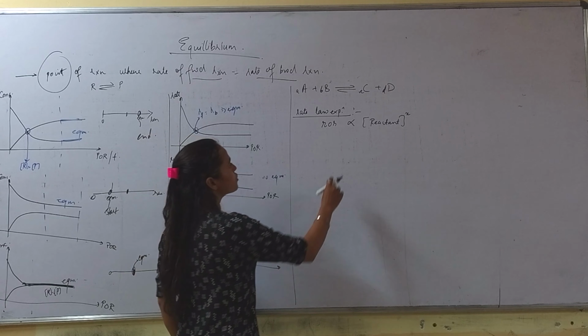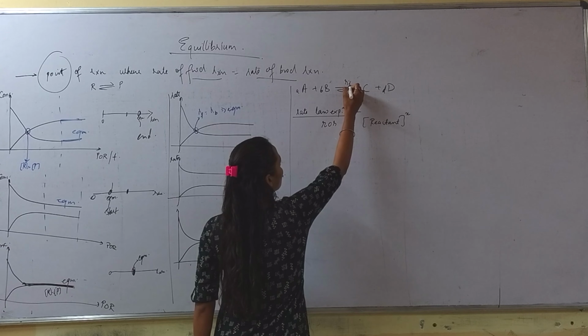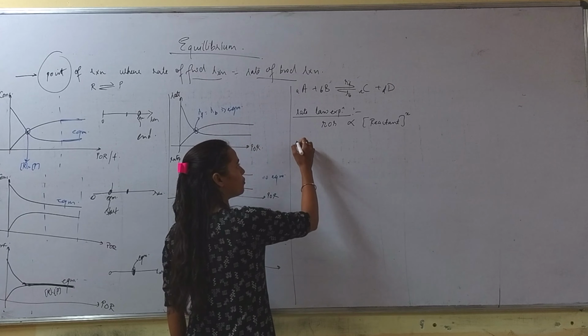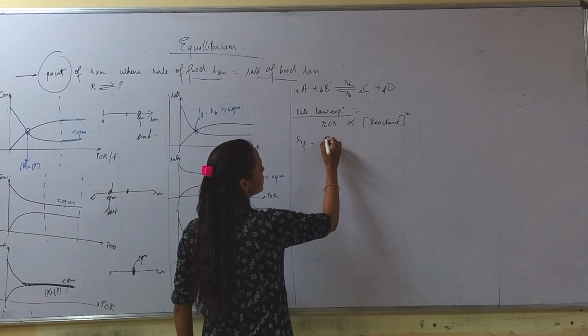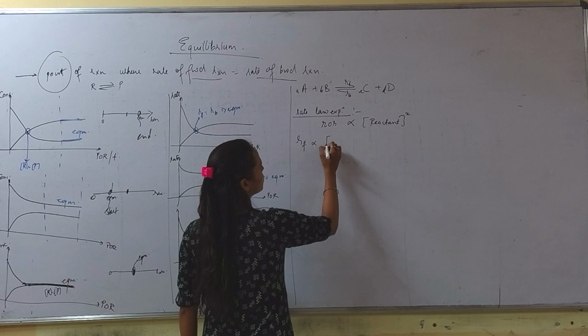Okay? This way. So applying it over here, this is the forward reaction, this is the backward reaction. So the rate of forward reaction is proportional to the concentration of A, proportional to the concentration of B, like this. Right? If I remove the proportionality sign, it will be the rate constant Kf for the forward reaction, with A and B as it is. Similarly, writing for the backward reaction. Now see, for the backward reaction, the reactants become C and D. Right? So it will be C and D.